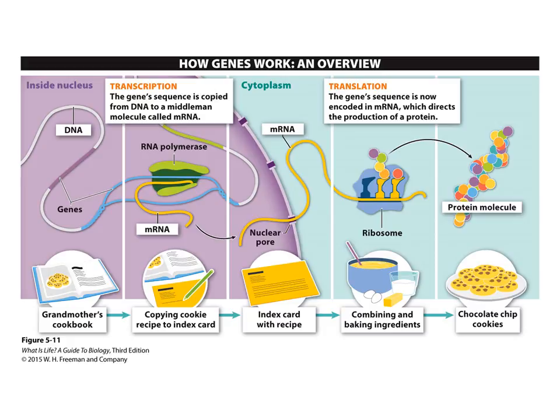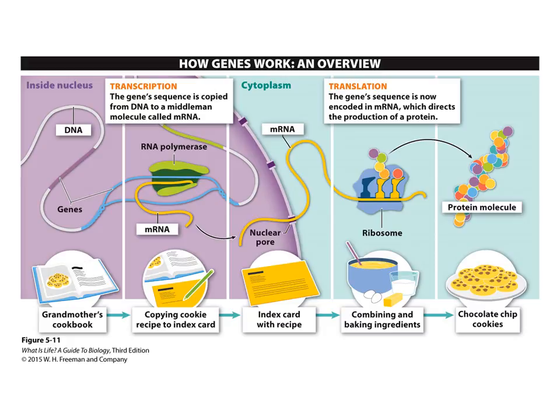I like figure 5-11. It's an overview of the steps from the gene to the protein. So in transcription, which occurs in the nucleus in eukaryotes, the gene's base sequence or code is copied into a middleman molecule called mRNA. So transcription is when you go from DNA to mRNA in the nucleus of the cell. You need to know that. And the analogy here would be the DNA is your recipe cookbook, and then the mRNA would be copying that recipe cookbook. Maybe I'm going to write it down on an index card, take it home so I can have it forever.